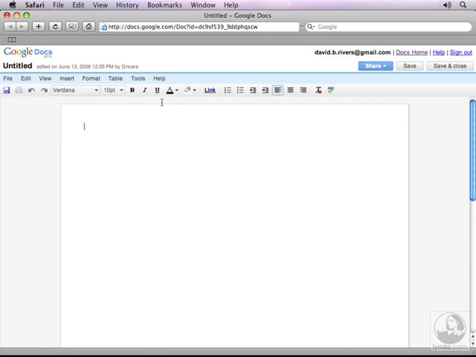We're going to get into all of this in detail later on in this title when we get to the word processing chapters. Over here in the top right-hand corner is where I go to share a document, save it, and, well, I can save and close simultaneously. I can always return to the Docs home by clicking this link and even sign out right from up here in the top right corner.